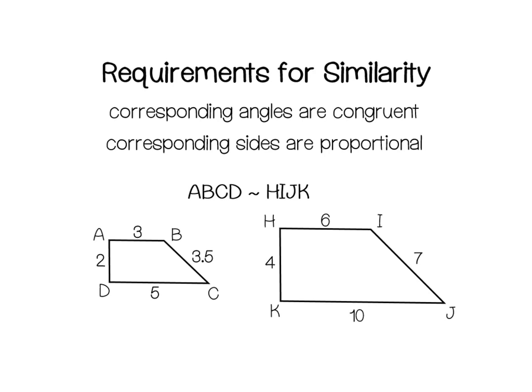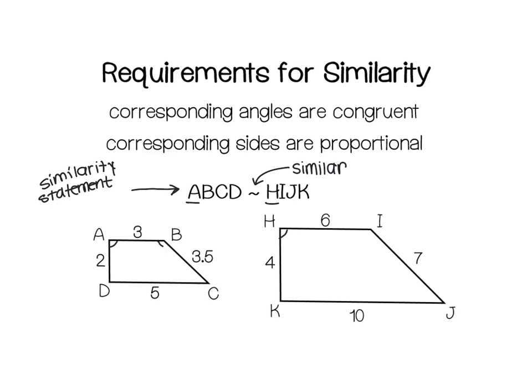In order for two shapes to be similar, they have to have corresponding angles that are congruent. So if you look at our statement down here, this is called a similarity statement. It says that ABCD is similar to HIJK. So this little squiggle in the middle means similar. And so that tells me that since A and H are both listed first, those angles would be congruent. So I'm just going to mark those figures.